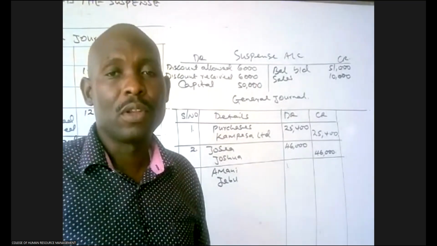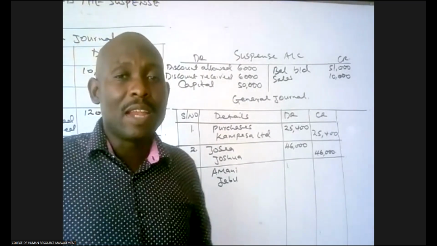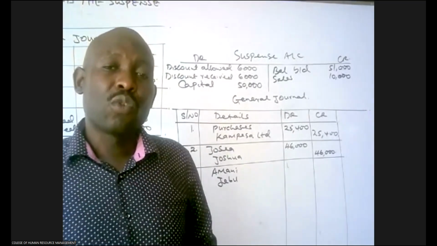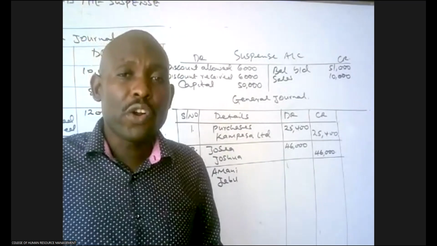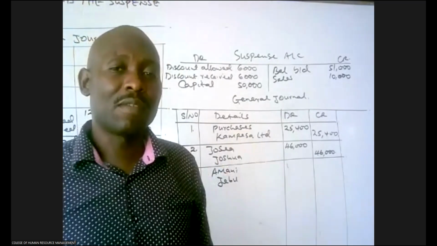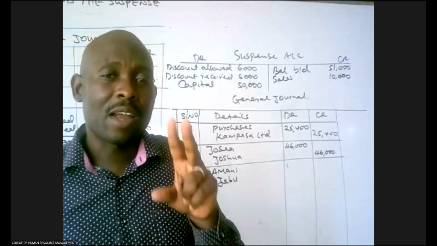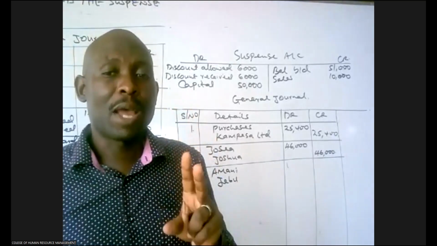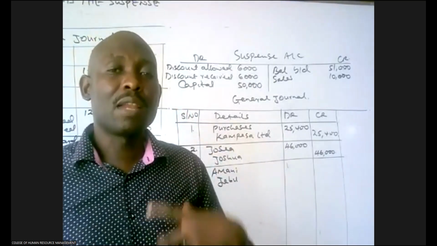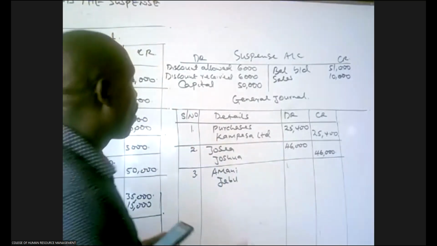29,400. Why have we doubled? That is a question. We have doubled because there is a wrong entry on the credit. Amani was credited, so there is 14,700 wrongly entered on the credit side. If we just debit by 14,700, we would only have cancelled it and not entered the correct amount. When there is a reversal, we are doing two things at the same time: cancelling and recording. The first figure is for cancelling, and the second portion is for recording. That's why we are doubling. 29,400.